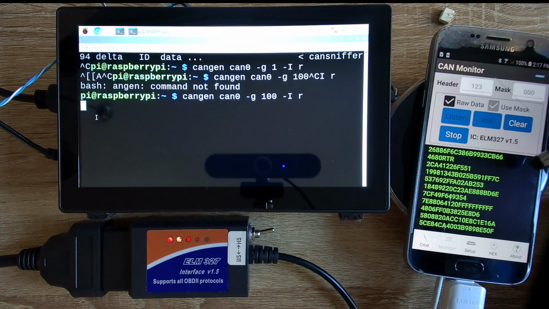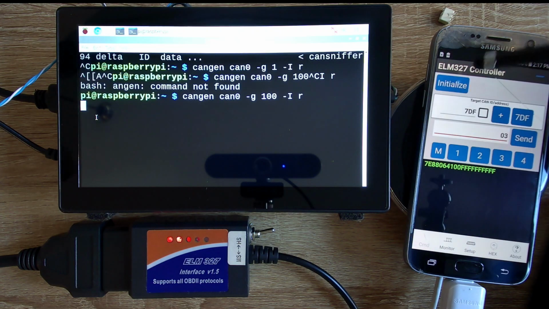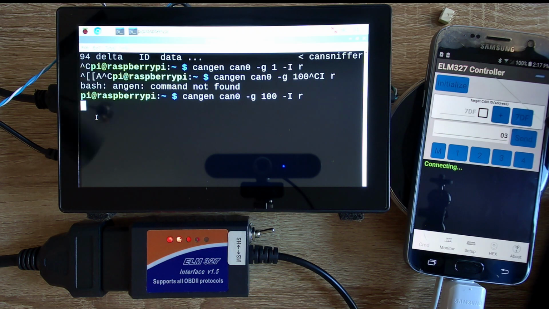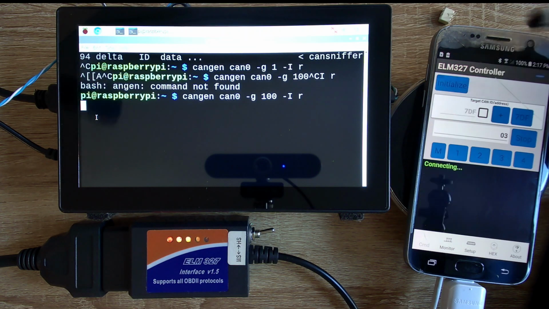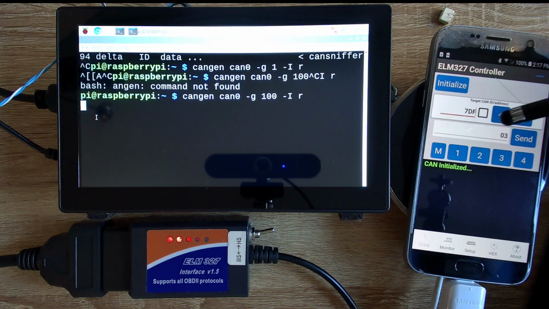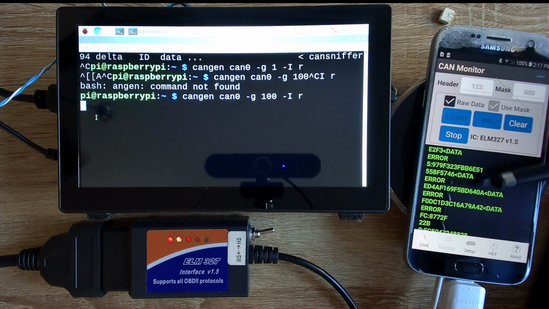So now if I don't hit init and I just say listen, okay, that actually looks okay. Sometimes, oh, if I initialize, did I initialize before? Do you guys remember if I initialized? Yeah, I didn't initialize. Now if I initialize, you've got to initialize, and it's going to take into account the settings you set in the setup. But it'll work. It'll do everything it's supposed to do over here. And now if I just, without initializing, go ahead and do something, look at all the errors and stuff I'm getting.